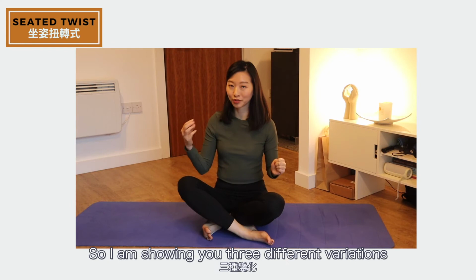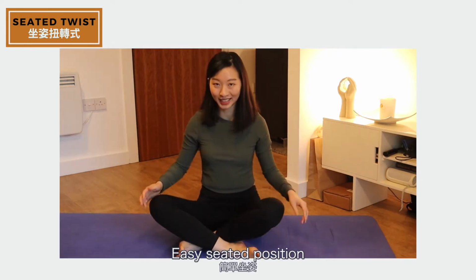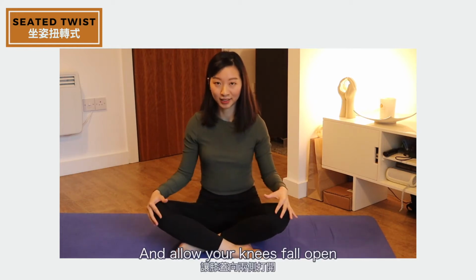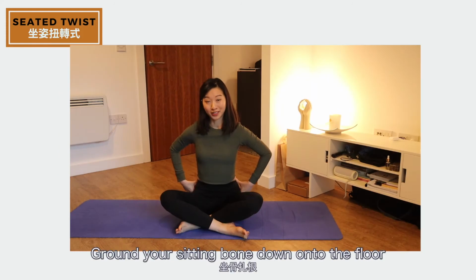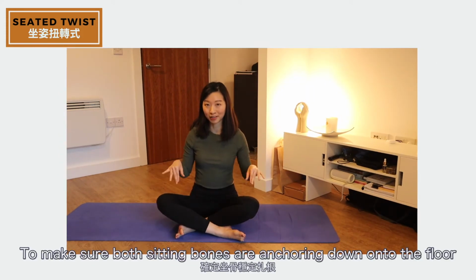So I'm showing you 3 different variations. See which one is more suitable for yourself. Easy seated position. Just simply cross your legs and allow your knees to fall open. Ground your sitting bones down on the floor. Sway side to side to make sure both sitting bones are anchoring down on the floor.